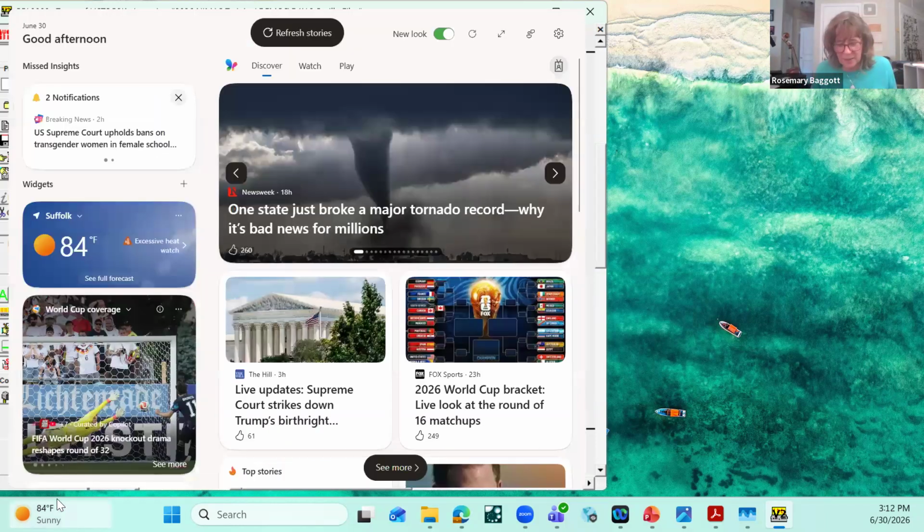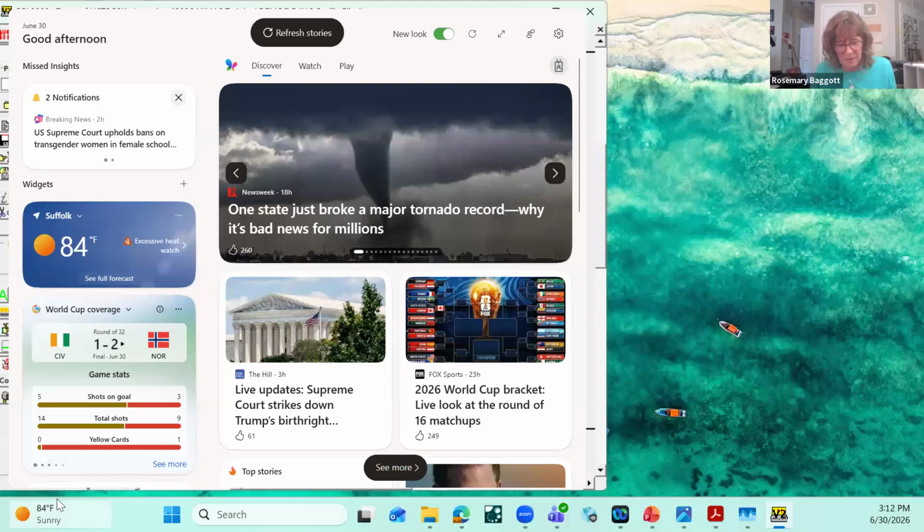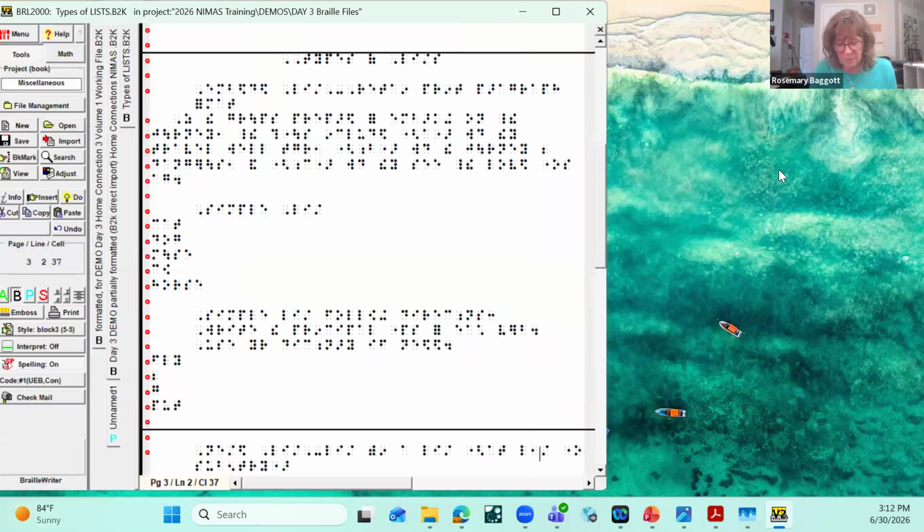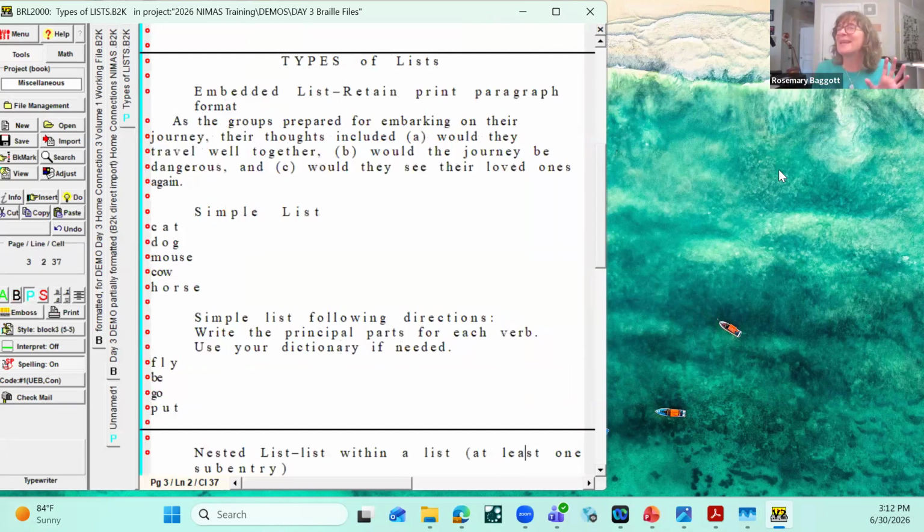So that's why I can do this now. At the risk of making anybody seasick, I can just go back and forth pushing keys. I'm so excited.